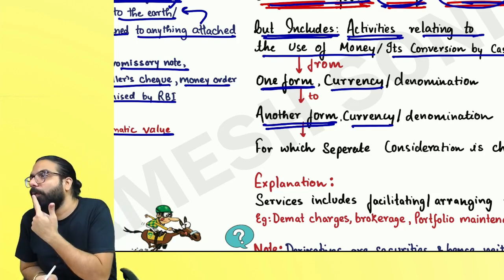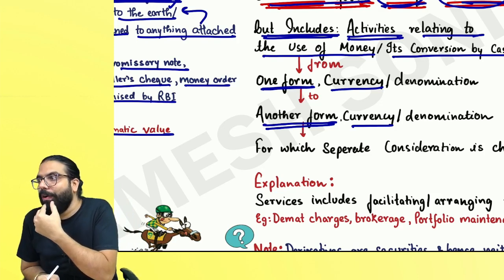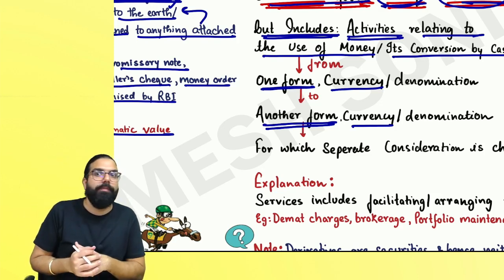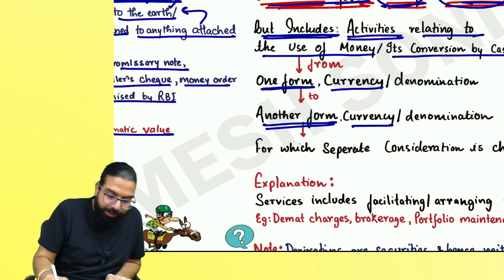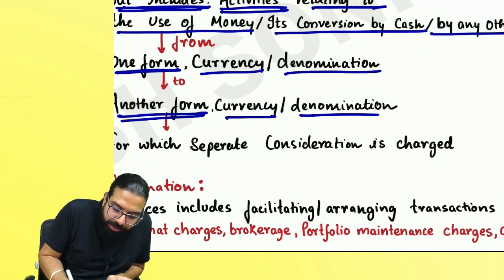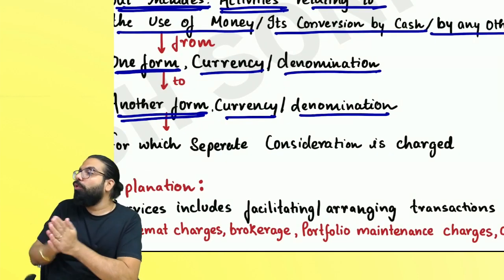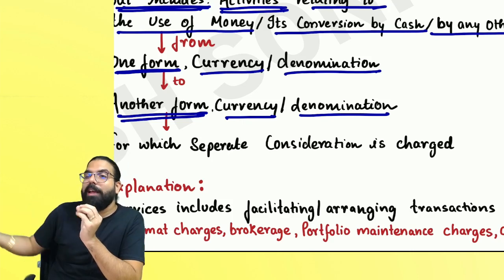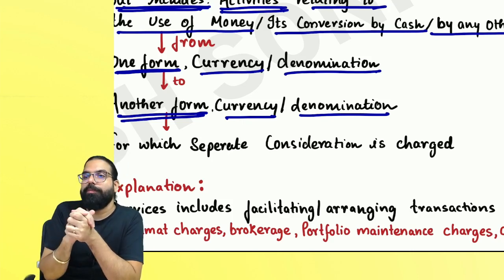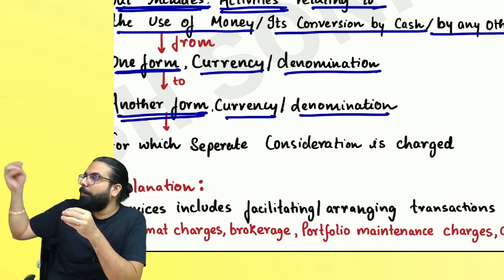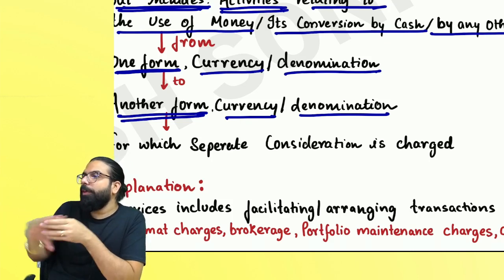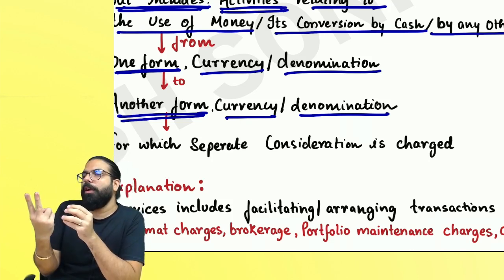Did you guys understand, everyone? Got it? Yes or no? Can I go ahead, everyone? Sure. Chalo, next. One denomination into another. I gave the bank a 2000 rupees note. Bank gave me 20 notes of 100 rupees. I gave the bank a 2000 rupees note. Bank gave me 20 notes of 100 rupees.